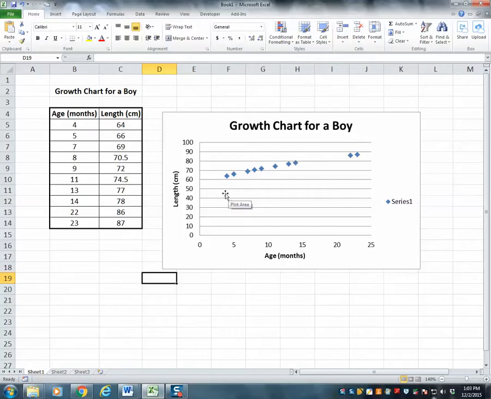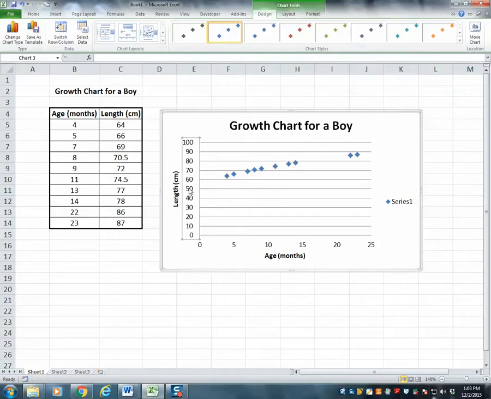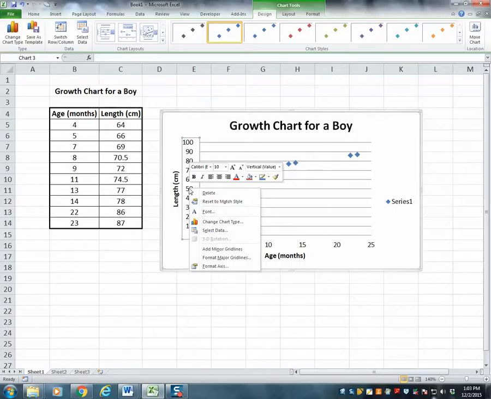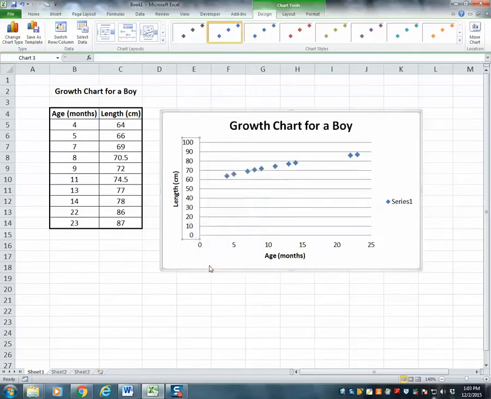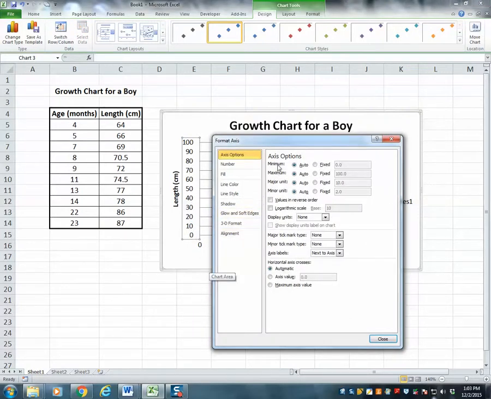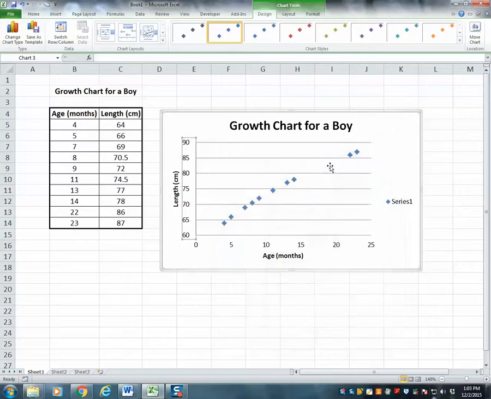Now, other details. A lot of wasted graph down here at the bottom. Notice the y-axis really only starts at 64, so it'd be kind of nice to get rid of some of that. So if you click on that data, the labels on the right click, go down to Format Axis. One of your options here is the minimum. So I could set that at 64, or I guess I'll set it at 60 so it has a little bit of room. Notice how that allows the graph to use up a little bit more of the space.